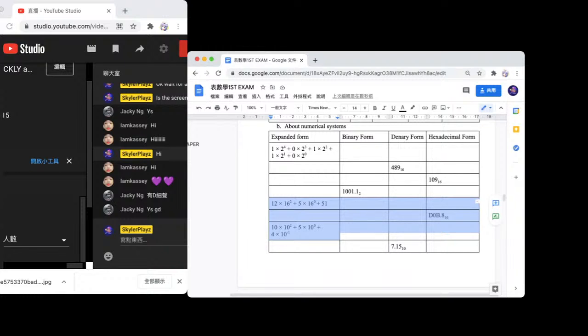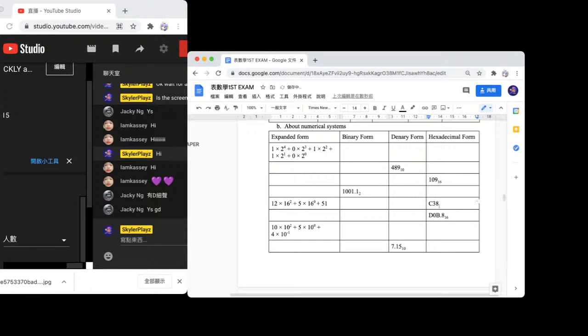Okay, here I will only choose the final, the 5th to 7th column, and we can open mode 3 for the calculator. We can do the hexadecimal form first. 12 is C, and then there is a 0 in the middle of 2 digits, and the unit digit is 5, but there is a 51. 51 is equal to 3 times 16 plus 3, so we need to add 33 in hexadecimal system. So the final answer is C38.